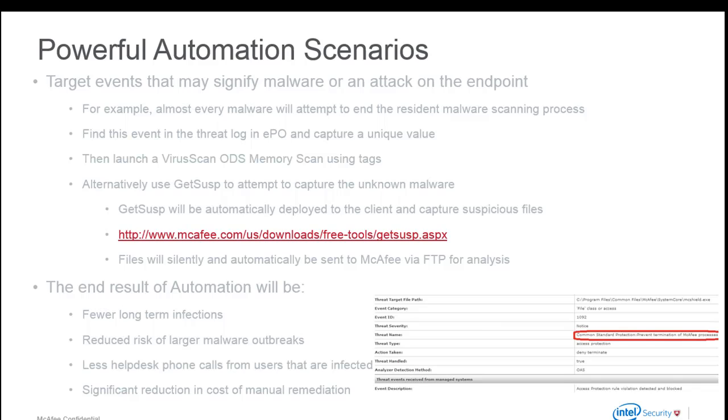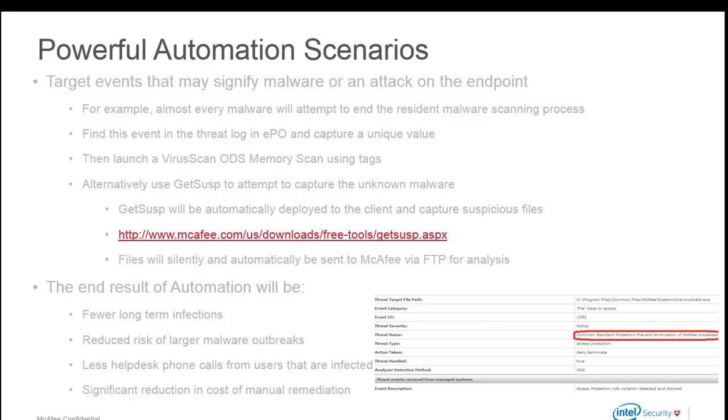Why would you want to do that unnecessarily when we can go ahead and focus on those machines that get infected immediately? This also reduces your risk of outbreaks. So the longer a machine stays infected, the more likely that code can change and maybe spread across other machines in your environment. You want to target it, clean it, remove what's in memory immediately.